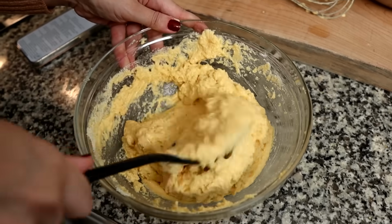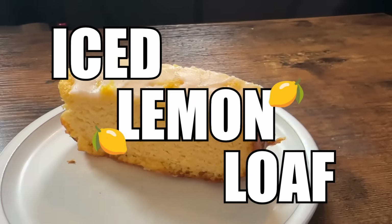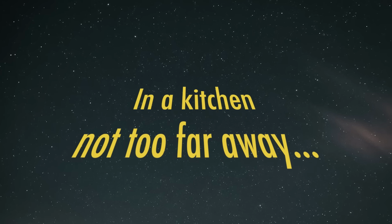So I need to juice a bunch of lemons today because today we're making a high protein cottage cheese keto friendly iced lemon loaf. So we need a 1/4 cup of lemon juice. Let's strain out the seeds. Oh my gosh, look at that. Perfectly portioned.